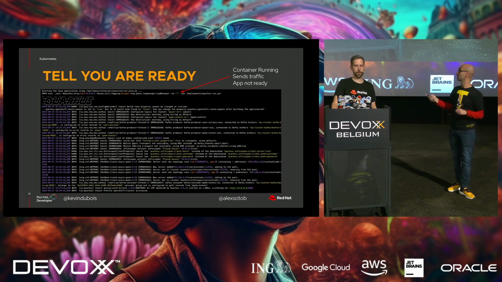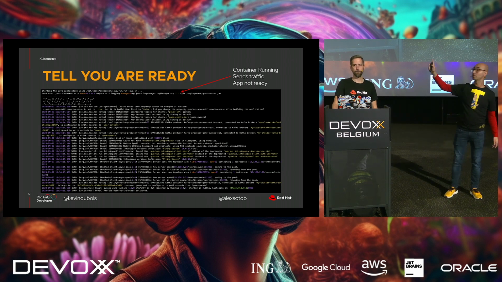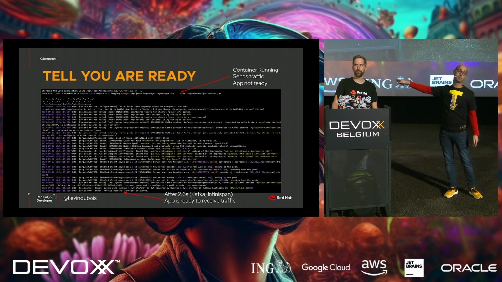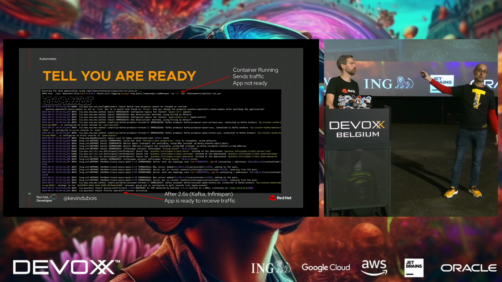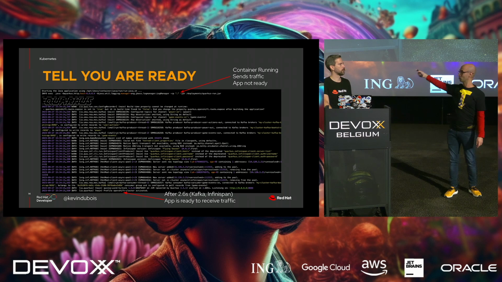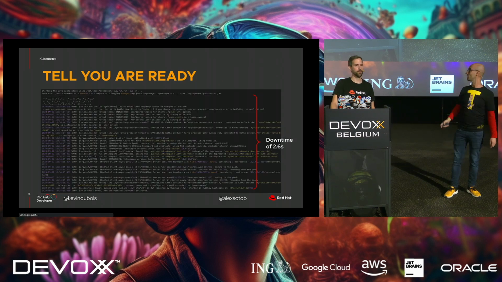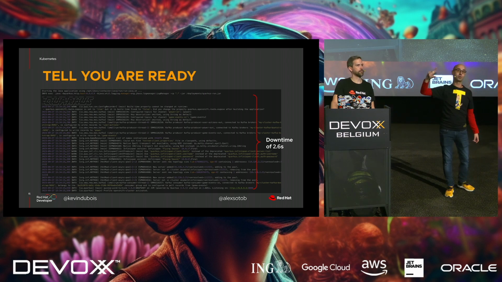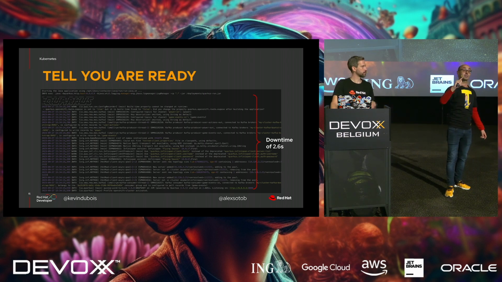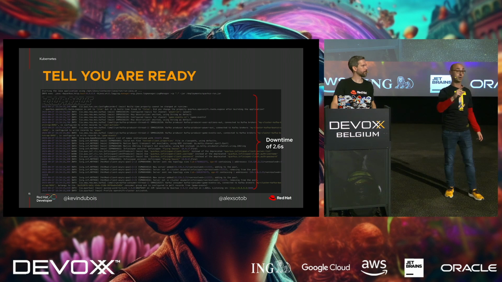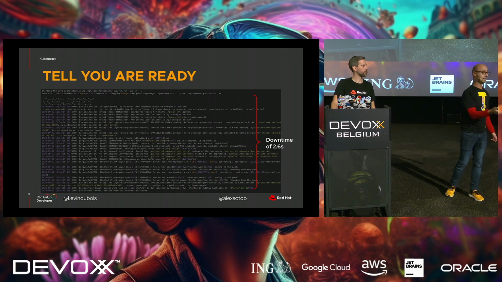The problem is that your application is not ready. Your application is ready after 2.6 seconds. So you need to wait 2.6 seconds until the application is really ready, which means you've got this downtime of 2.6 seconds, because Kubernetes will send you traffic even though your application is not ready.